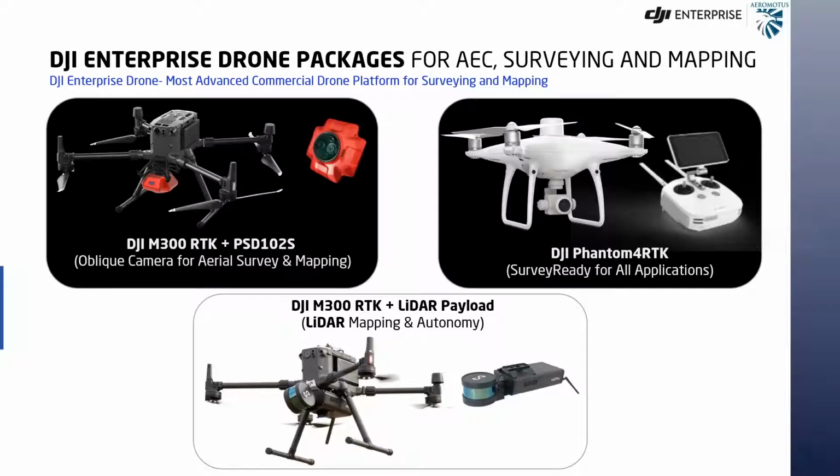Now, these are basically the 3 platforms which I'd like to take through the webinar, which can be used dedicated for AEC surveying and mapping. How different is it that we have the same drone which can be integrated with the oblique camera, which is PSD102S, and we also have the package for Phantom 4, which most of us would already be aware of, which is survey ready for all applications for AEC survey and mapping. The third solution I would say is M300 with LiDAR payload, for customers who would like to have a LiDAR payload and have a real-time point cloud done on site. We also have that integration available.